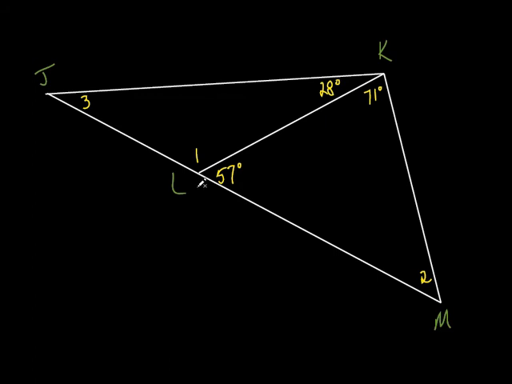You don't always have to start with angle 1, but I'm looking at this right now, and I'm thinking, you know what? Angle 1's probably the easier of the 3 to find right now. So let's find angle 1. I'm not even going to look to see it as part of the 3 angles of a triangle. All of a sudden, I see angle 1, and I see it right next to that 57.